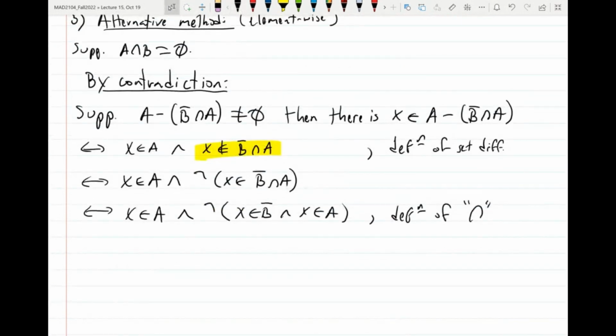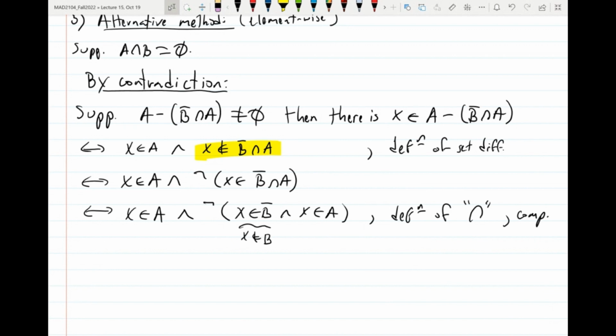Now this is crying for you to do something. What is this crying for you to do? If you want, right here, let me just write this, that way I say one line. If X is in B complement, that means X is not in B. Okay? So I use the definition of intersection, and I also use the definition of complement. Now this is crying for you to do something. What is it crying for you to do? What's the name for that?